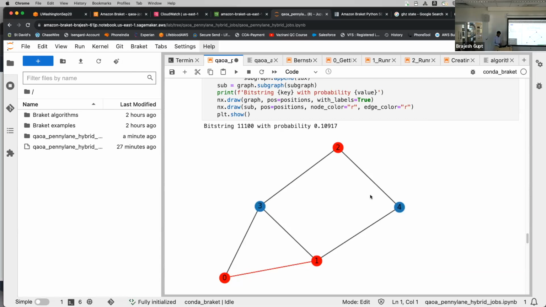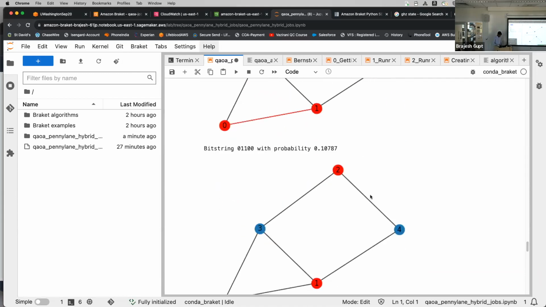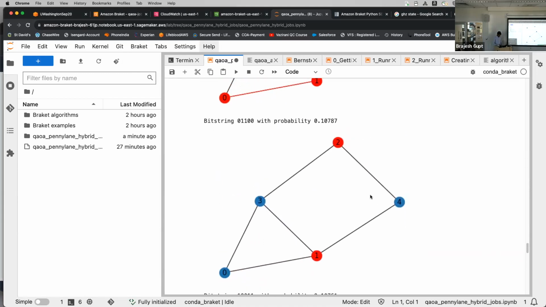But there are more solutions possible, right? Because there is a symmetry in this graph. So the other possibility is like this. We have 1 and 2 in this group, and the cut is going to be something like this. You cut this edge, this edge, this edge, this edge, and this edge, like this.